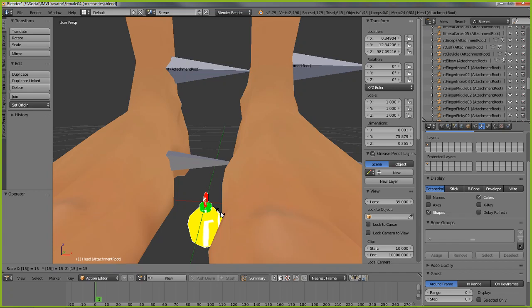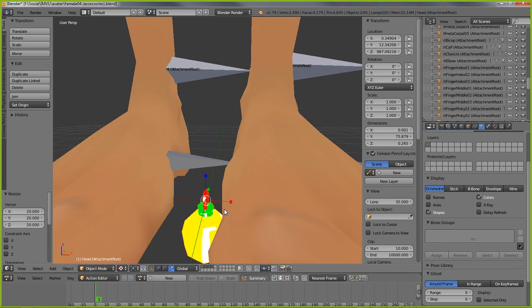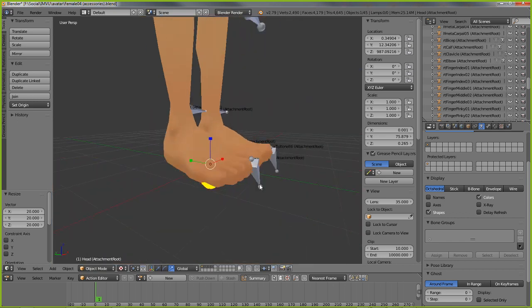That's too small. So without confirming or undoing anything, what we can do with typed values is press the backspace key and it'll clear the values. If you watch the bottom left corner of the 3D view, down here, when we're scaling or manipulating objects, some data or coordinates will appear. So 15 was too small, so let's do 20. That's all right for now. So press enter to confirm, and that scales us up uniformly.